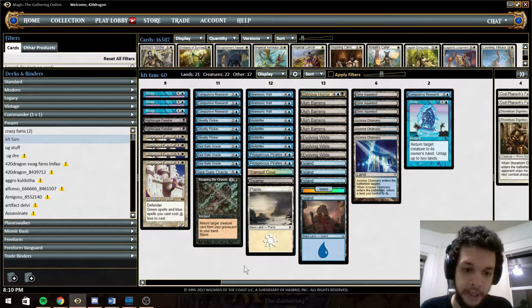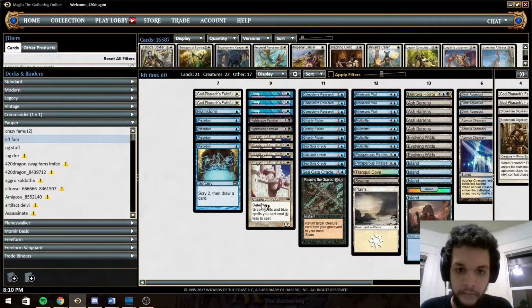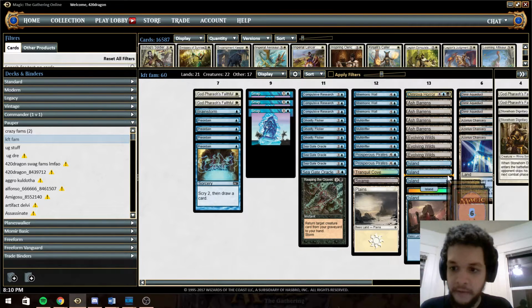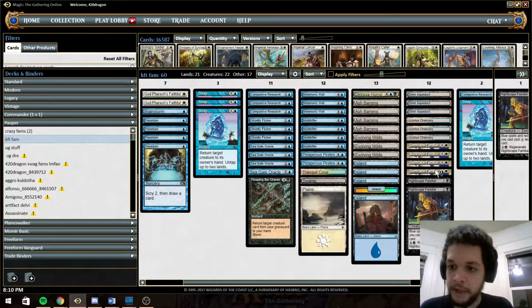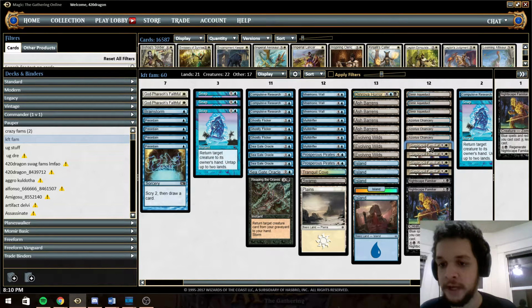Going on to the creature base, we have 6 familiars in the main deck, and I'm still playing 1 extra familiar in the sideboard. That extra familiar in the sideboard is there for matchups where you want to race, because if you're able to get a familiar on turn 2 or turn 3 uncontested, it's very hard to compete with that.